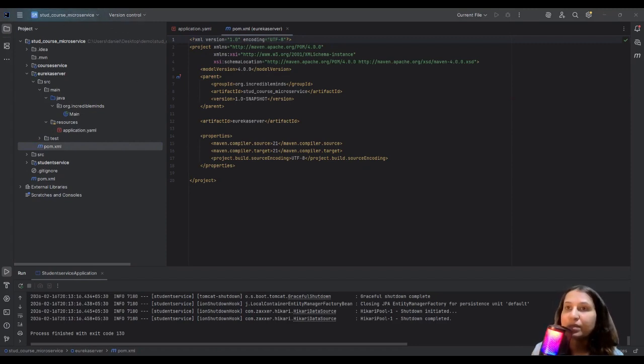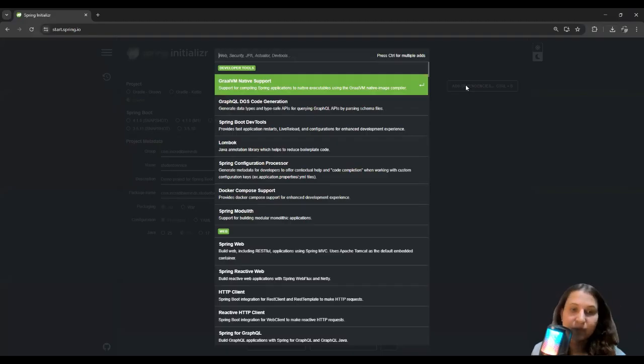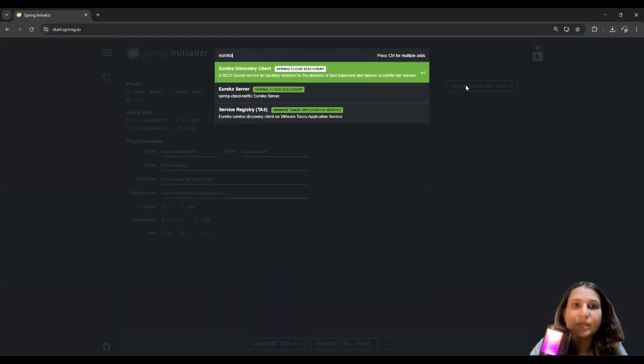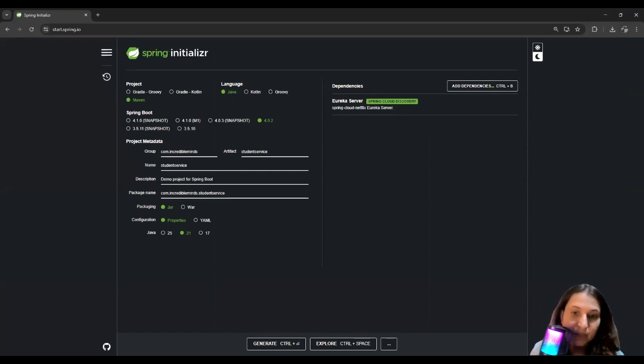So what I'll do is I'm going to open the browser. I don't know if you're able to see this. Okay, in the dependencies part, if you check for Eureka, here you have this Eureka Discovery Client and Eureka Server. I'm going to go ahead with Eureka Server. That might be one of the things that you're going to use.